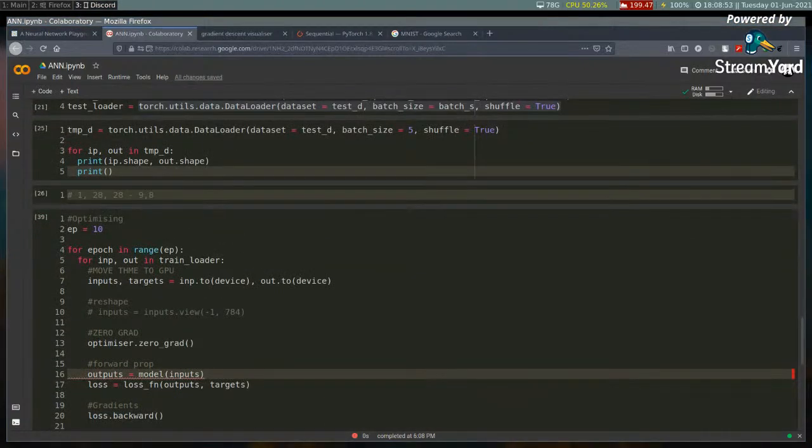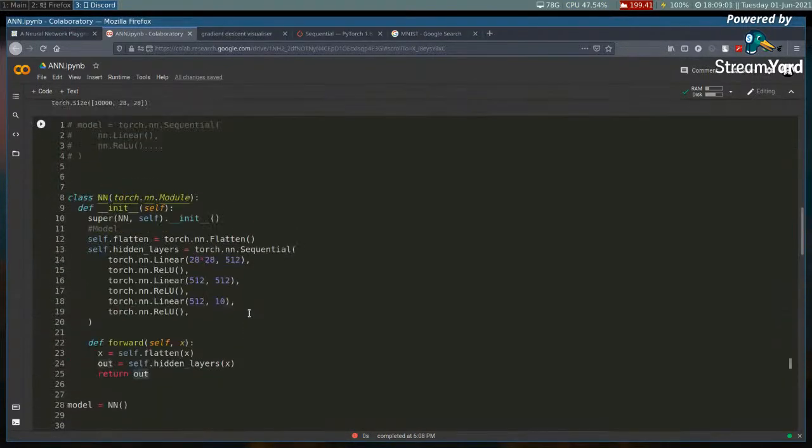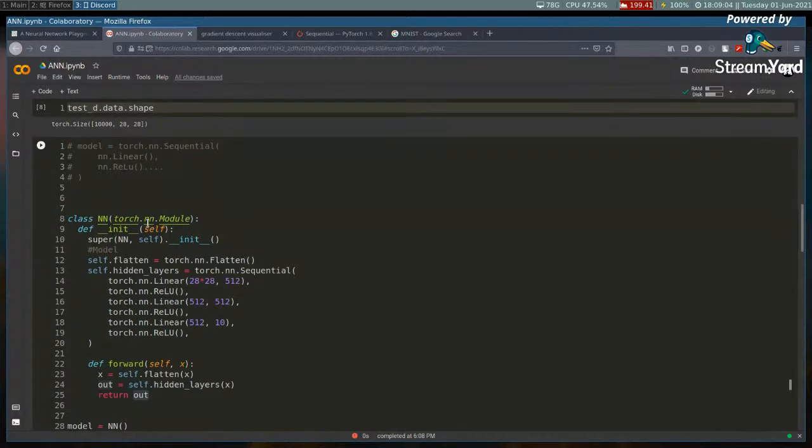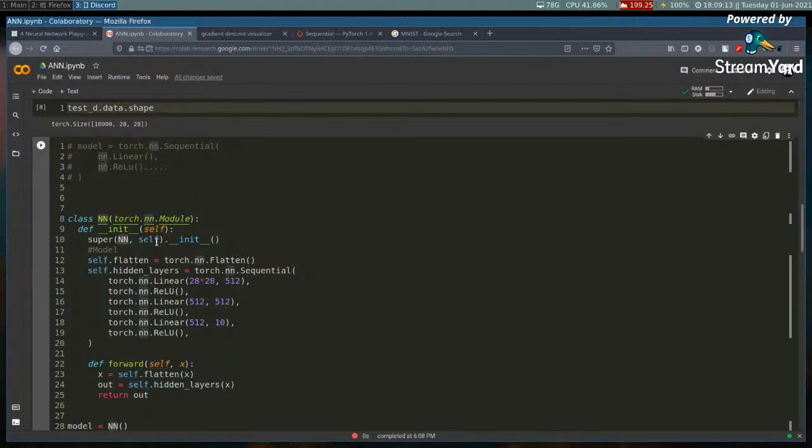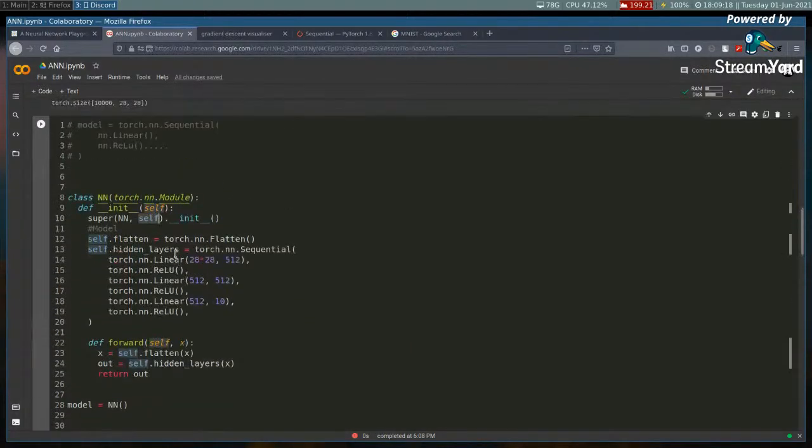Let's just check that. We have a ReLU function.